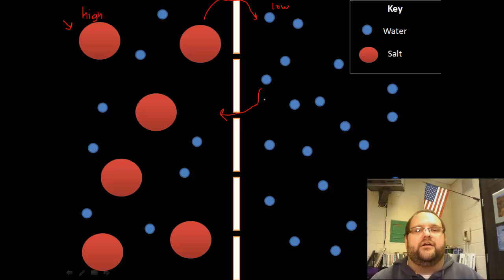This is the movement of water from an area of high concentration of water to low. So right over here, if we notice, we have lots more water molecules. This would be a high concentration of water. You get what I'm saying. And over here is a low concentration of water. So the water wants to move from high concentration to low, but it wants to go where there's a high concentration of salt. Kind of an interesting idea. It wants to move in the opposite direction.